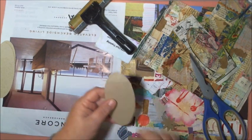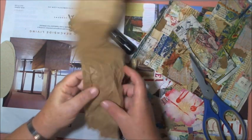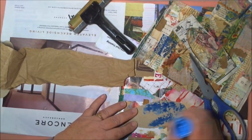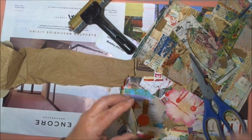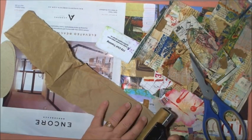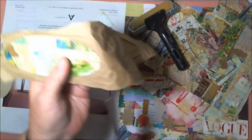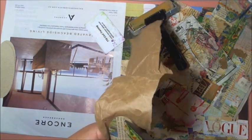Once we've done that, we can dig around in our box of goodies and try to find something, which I probably don't have. Oh, look, I've got brown paper. I do have brown paper. So I can use that on the back of this. Yeah, why not? So I'll put some glue on here. This is just a use-up-scraps episode, what you can do with all your scraps, and recycle as we go. Alrighty. And once again, this brown paper will become part of the next collage, which I will show you in a minute.